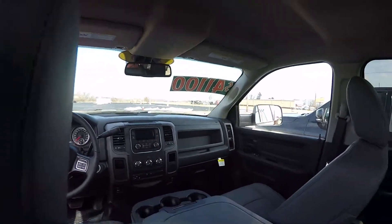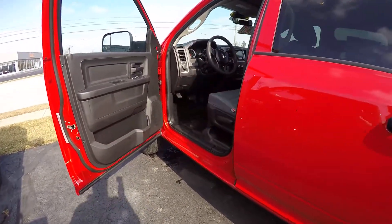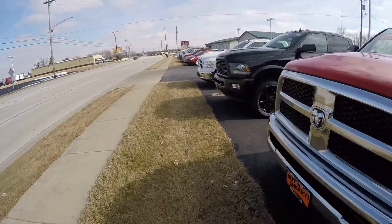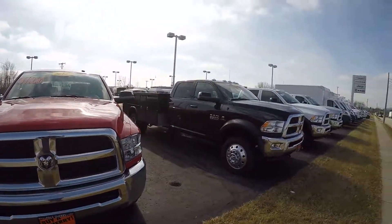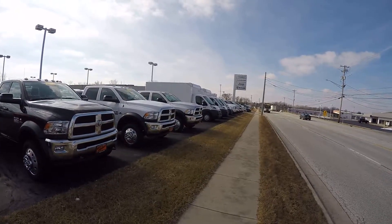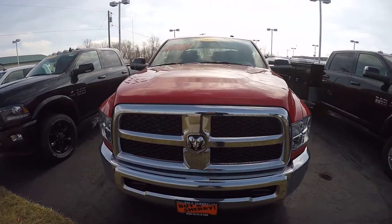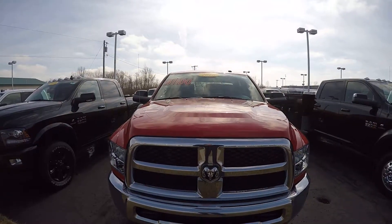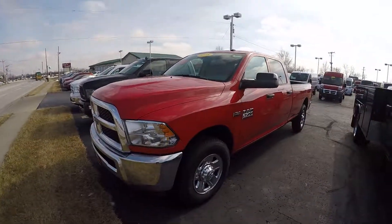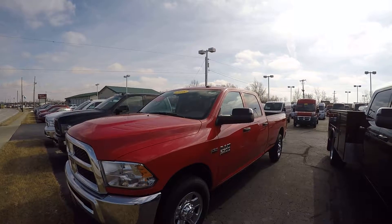Looking for a nice work truck — a 2500 with a 5.7 Hemi and six-speed transmission — this is the truck for you. Also, this is a two-wheel drive, I guess I might not have mentioned that. We've got a nice selection of commercial vehicles here at Sherry Chrysler in Pickerel, Ohio — 5500s with service boxes, Baybridge box trucks on a Promaster cutaway, and more. For more information on this truck or other commercial vehicles, give Steve a call at 800-678-4188.